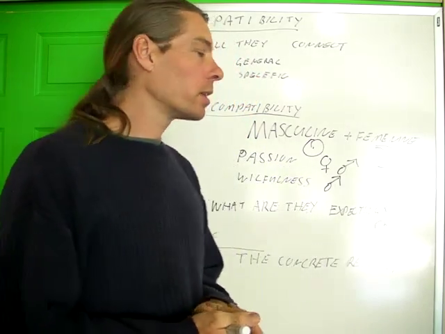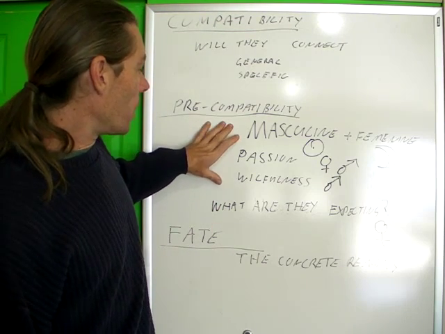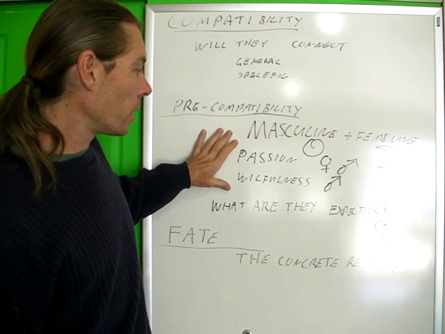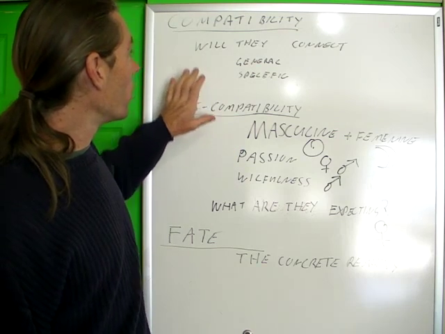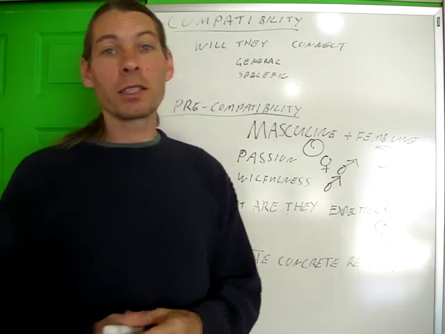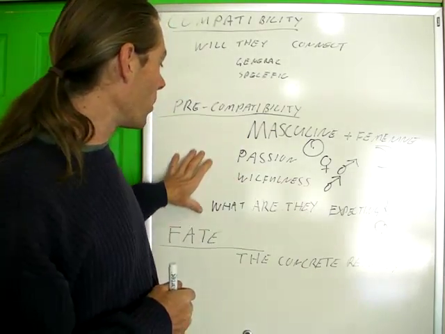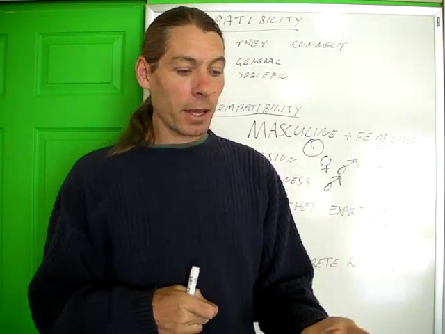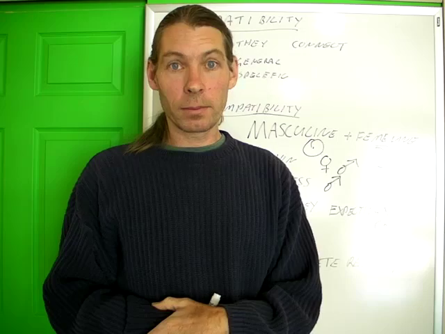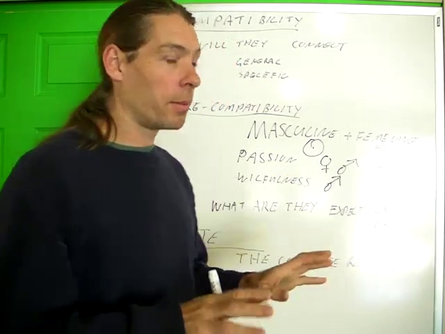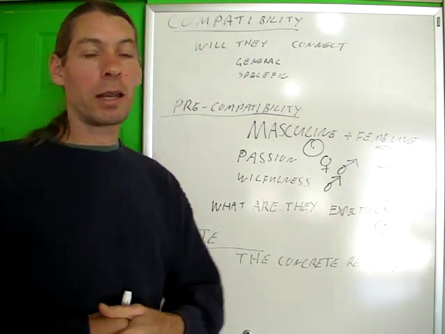Okay? Now, an interesting thing you'll see as you work with people is you'll see people that come in that have this stuff really good. Those people at a young age will tend to meet people that they have some really good connections with. And if you see a person come in who's 18 and you look at all their pre-compatibility and it's all good, and they say, will you check my compatibility with my boyfriend? You can say, actually it's good, without even looking. Probably. Don't say that. Look, because you might have missed something. But you'll find if this is good, early on they'll attract the people they've got good connections with.